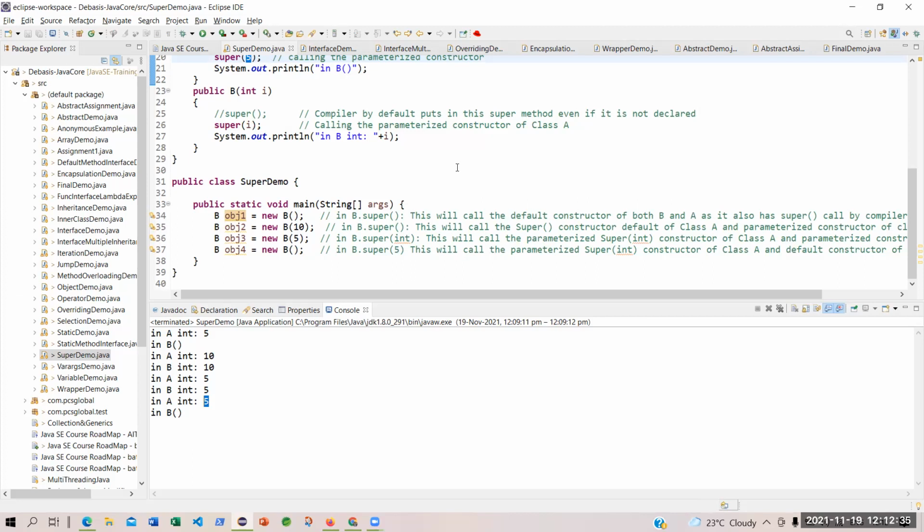Such that I can directly call any instance variable of the outer class or the enclosing class, which has a static reference. That means static to static call.